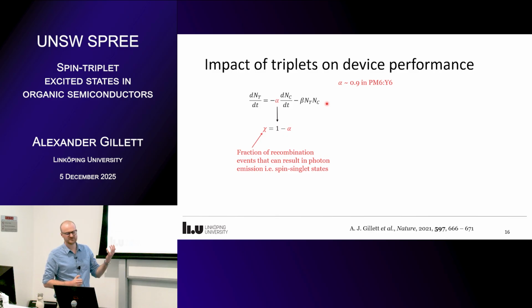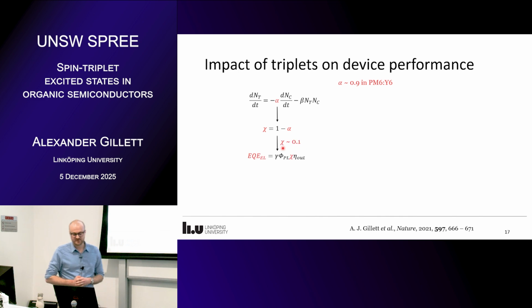So we get this alpha, which is the fraction of the charges that make triplets, 90%. Remember this chi term from our equation for the non-radiative voltage loss, for the EL efficiency of the OLED, which then links to non-radiative voltage loss. That should be 1 minus alpha, so what fraction of recombination events can lead to photon emission? If 90% make triplets and can't make photons in theory, it's 1 minus that. Yeah, makes sense. So we say that chi is 0.1.